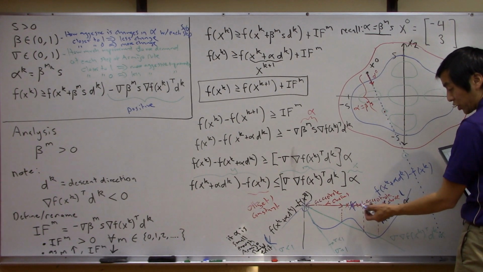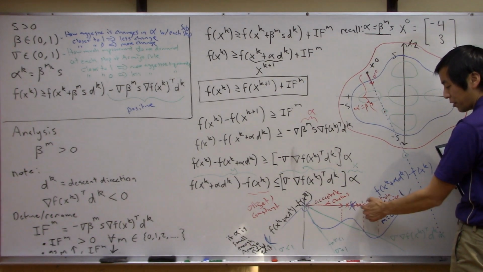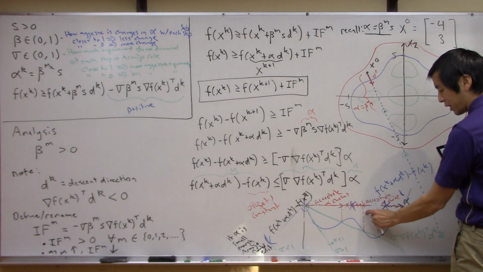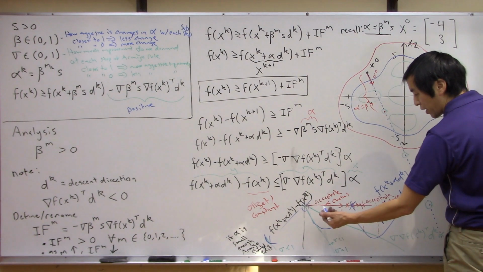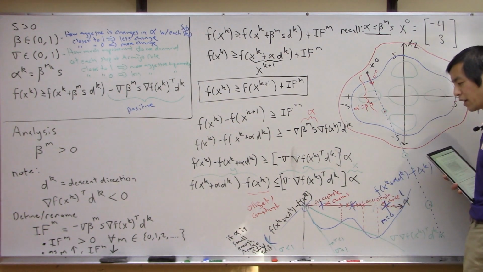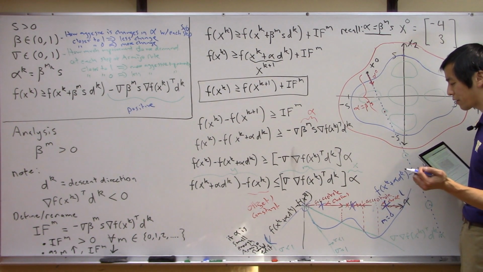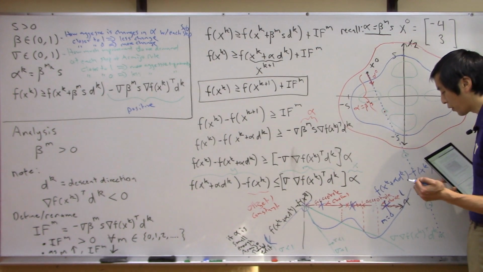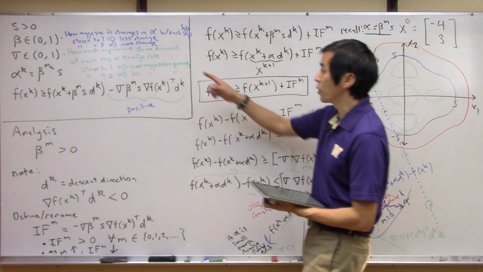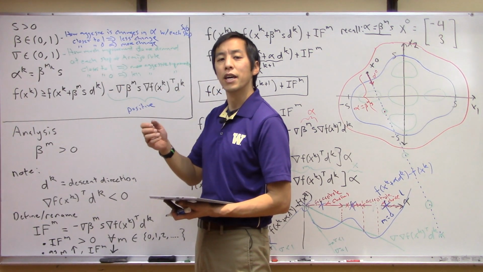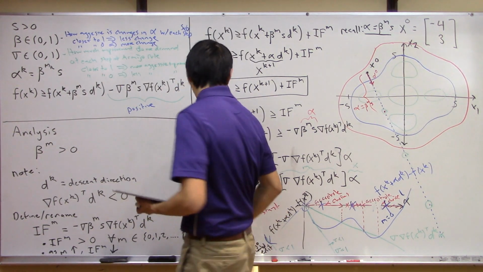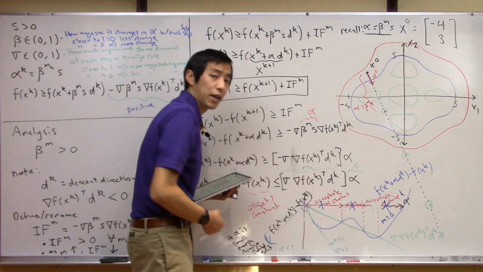But here's what's actually interesting. The larger step you take, you notice that we jumped over completely this acceptable range, and we ended up in an unacceptable range. And then it will go again. And again, you're going to see this. We'll run this in MATLAB just so you can get a better feel for them. But this is what beta is doing. So beta is tuning your step size. Sigma is tuning your amount of improvement, or basically the slope of this green line.